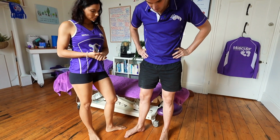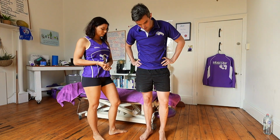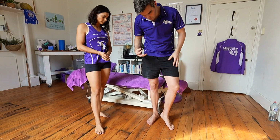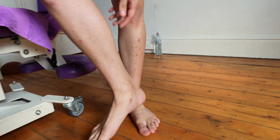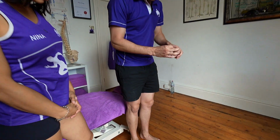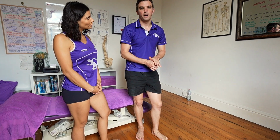Yeah, so going back, it's now about 10 or 11 years ago, 2013, I was in year 7, getting some foot pain. They went and got an MRI and said you've got this little extra floating bone in the side of my foot through here. You can probably see some of that scar tissue. It was in both feet as well. This one you can see the scar a bit better. That little floating bone was getting irritated. The tib post tendon was rubbing and causing a lot of inflammation and pain.